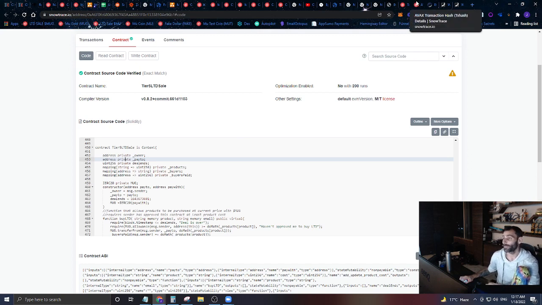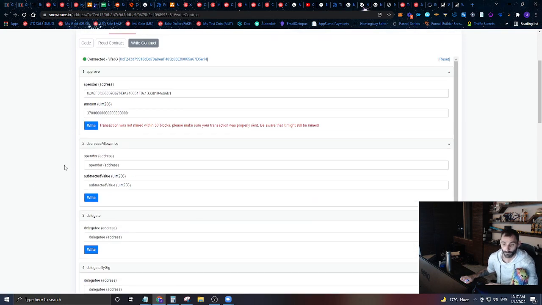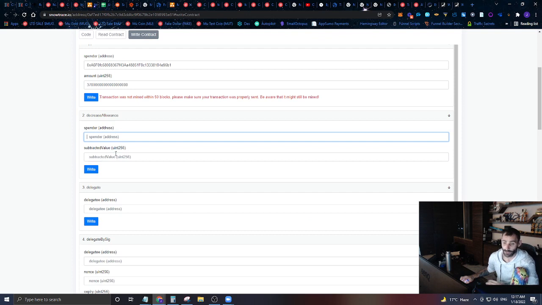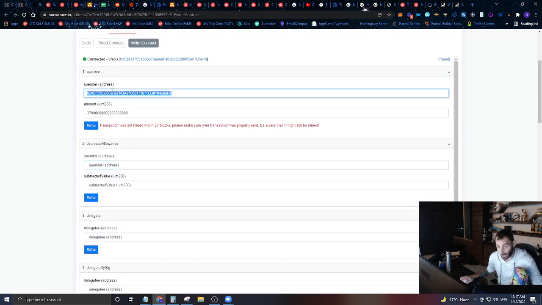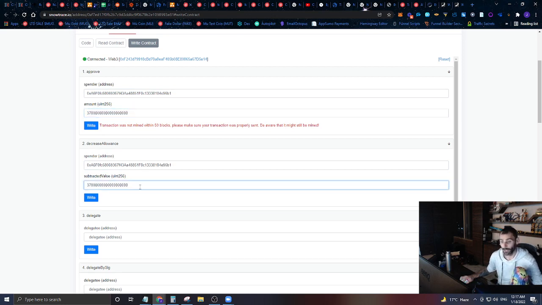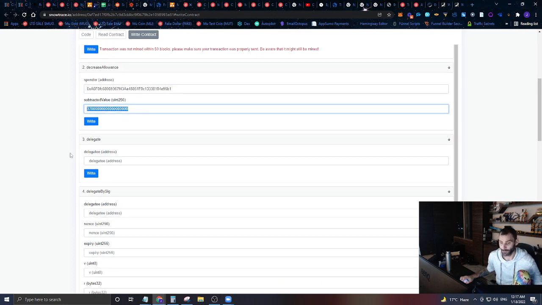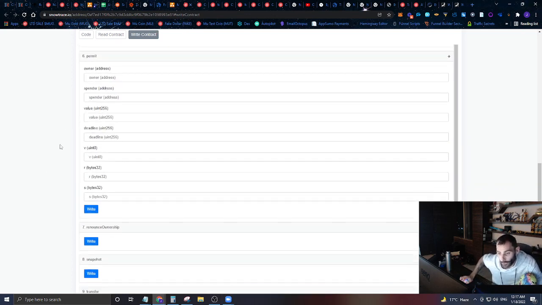Also, I want you to understand that at any time in that same contract, you can go in and decrease an allowance. So you could say, hey, I'm currently allowing them to spend 37 Mew coin. I'm going to remove all of that. And then you could write, and now this contract address would no longer be able to spend. It would be able to spend whatever you gave it permission to spend minus this amount. All right?